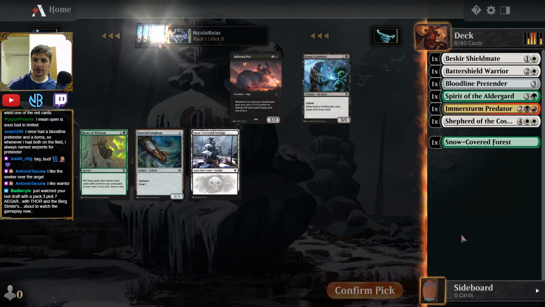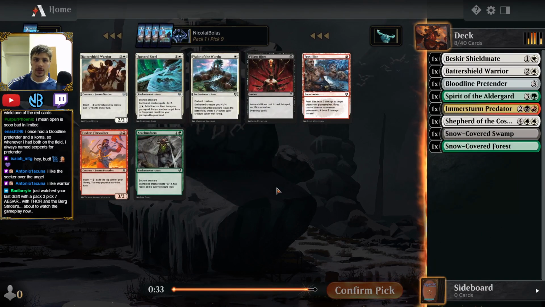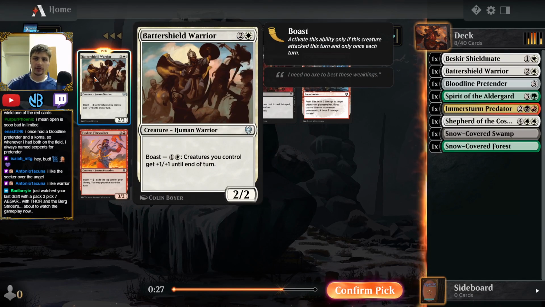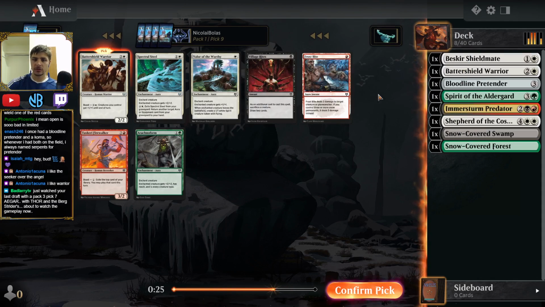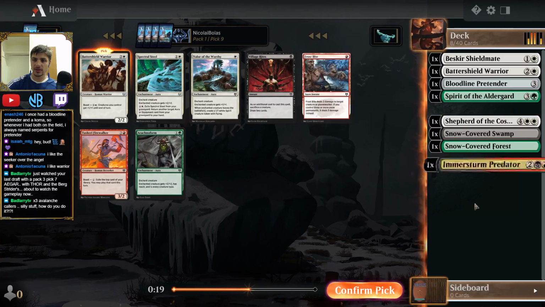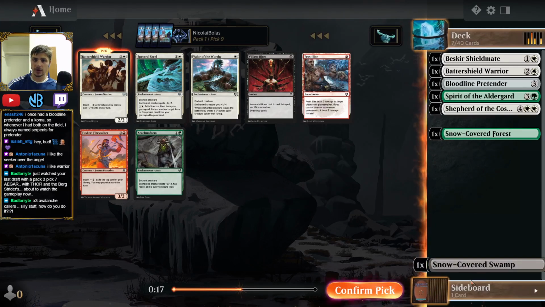So we'll just speculate on the Snow Swamp. Another Batter Shield Warrior. Interesting. I think we'll take it. I'm more fond of this card than some other folks are. We do need to pick up 2-drops, so that will be something to prioritize. Frostbite's quite good. I think we're just giving up on the Predator. I think it's important not to get too baited in.